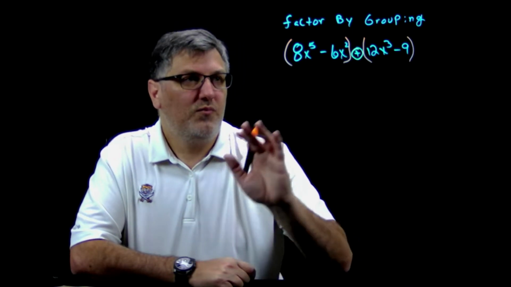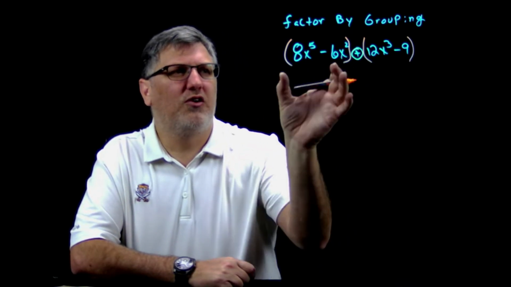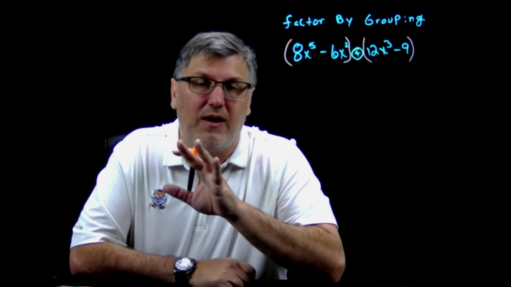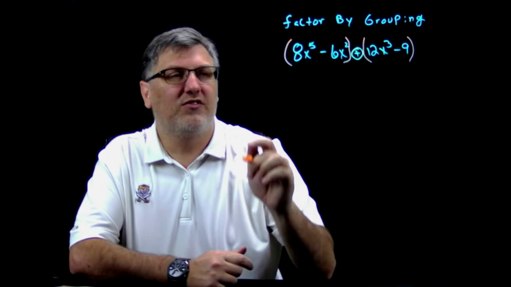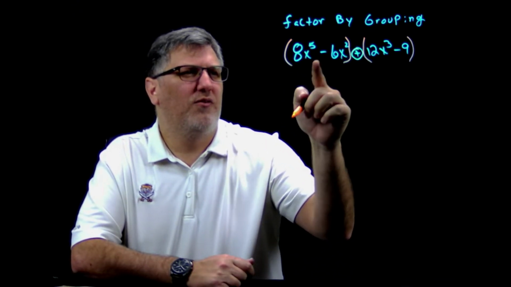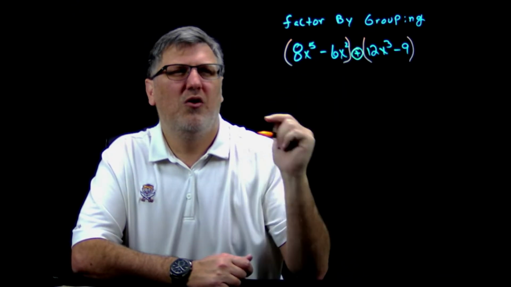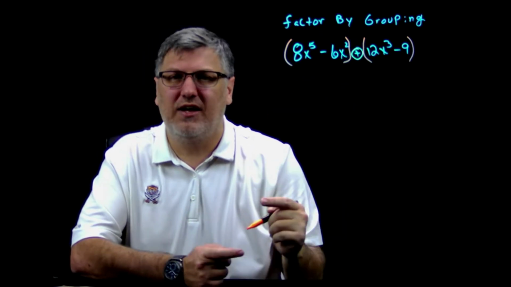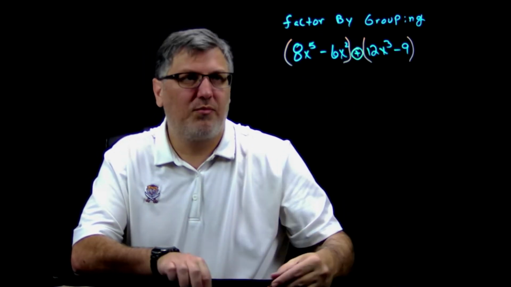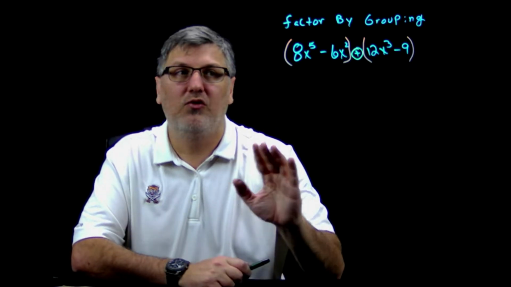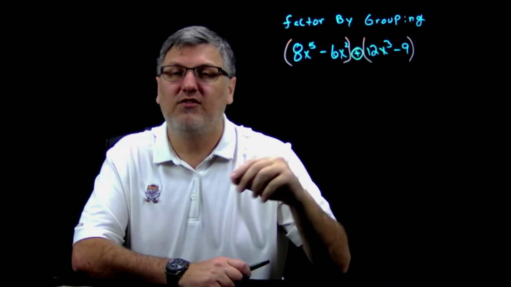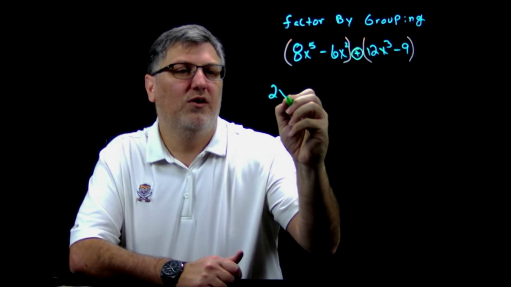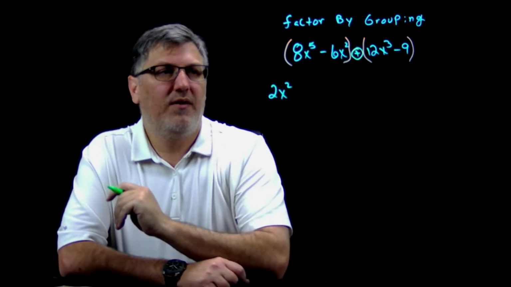All right. So what we're going to look at now is each individual group and we're going to take out our greatest common factor. So I'm going to look and say, all right, 8x to the 5th minus 6x squared. What do they have in common? Well, my 8 and my 6 have a 2 in common. That's my greatest common factor for my numbers. And an x to the 5th and x squared has an x squared in common. So I can actually take out a 2x squared.